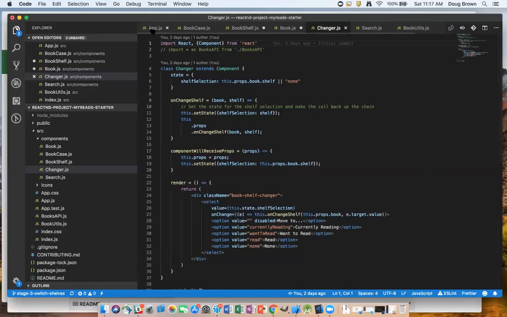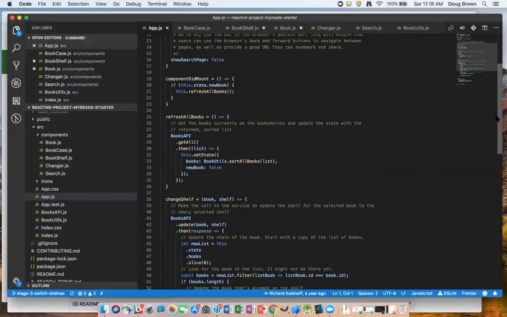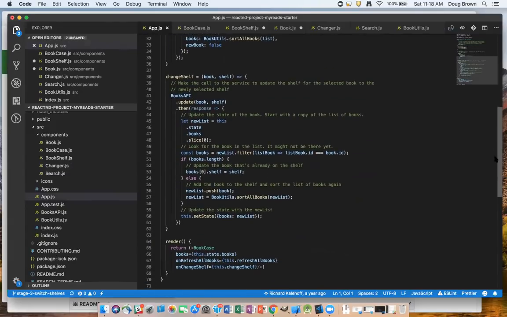So we'll go back up to the app, because remember, our master list of all of our books and all of our shelves is being maintained at the app level. Our state with our books is up here. So we're going to make sure that we have the change shelf function up here, because this is ultimately the version of the list that needs to know about it. It needs to know about it all the way at the top of the application.